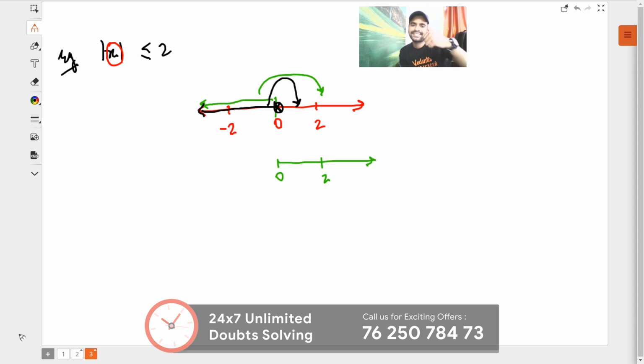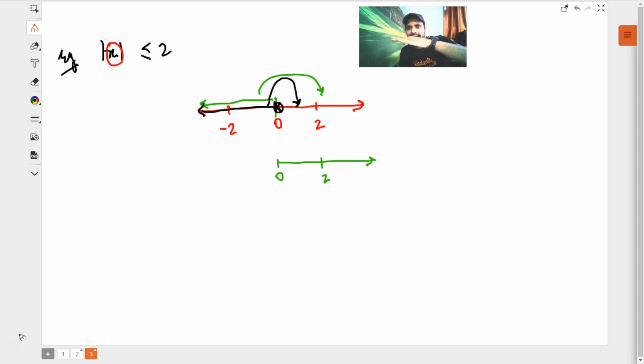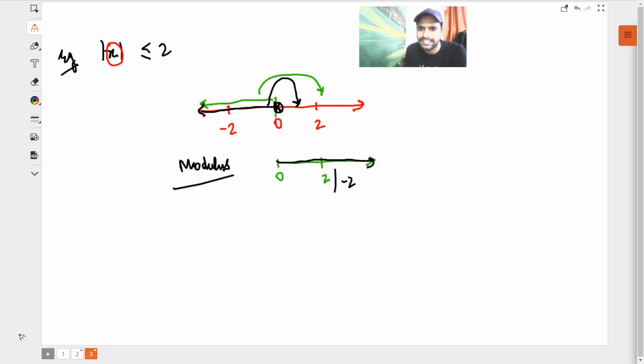Hinged means it is fixed at 0, right? And if I rotate it like this, what will I be getting? I'll be getting the same line as the earlier one. All right, so I can definitely say that along with 2, -2 will also come. So modulus is something like this, in which mod of 2 is equal to mod of -2, right or not? So you can feel modulus like this.